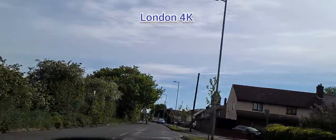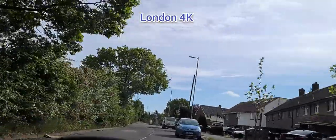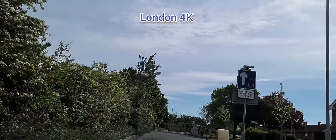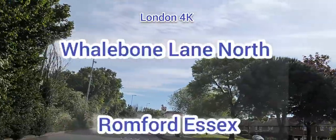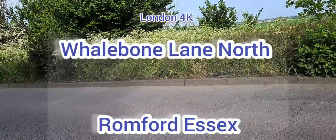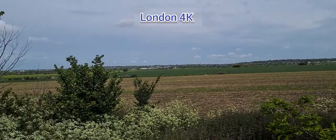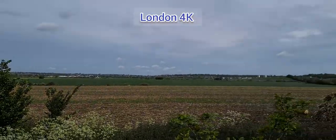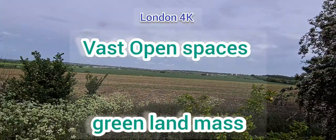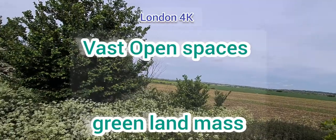Lane we're going to is on the left. It is a field. It has got fields on the left. I'd like to show you more of these open spaces, but have fields here. This is Billet Road and I want to show you the far fields of Weybourne. As you can see, this is one of the beauties of Essex. As you can see, far away, lovely, green lands that Essex can be proud of. All the way is Essex.